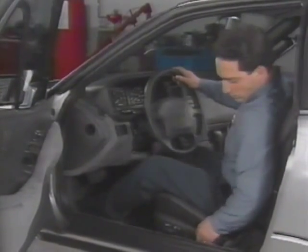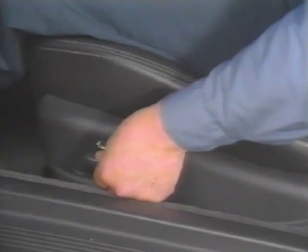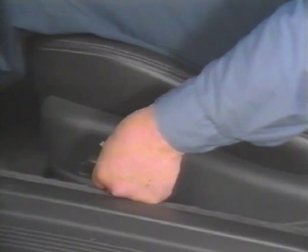In the center of the dashboard are the automatic climate control switches, the radio, and the compact disc player if so equipped. An audio cover is provided for additional security of the audio system. The optional touring package includes an eight-way adjustable power seat with a manually adjustable headrest, providing the ultimate in driver comfort through individualized seat, backrest, and headrest positioning. Two switches control the movement of the seat cushion and the backrest. The standard manually adjustable driver's seat also provides eight-way adjustment. Four manual controls move the seat and backrest: three are located on the outside of the seat and the fourth is located under the front of the seat cushion for sliding the seat from front to back.